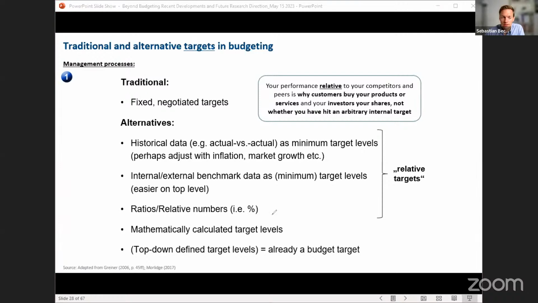I just explained this one already, I talked about this way. Another way, if it's not comparable size, is to look at ratios and relative numbers. For example, let's say you want to benchmark the costs you have for your logistics. In the traditional world, you would say my activity is delivering stuff, so how many times do I deliver in the year? You would make a very complex calculation. Maybe I have 1,000 deliveries.